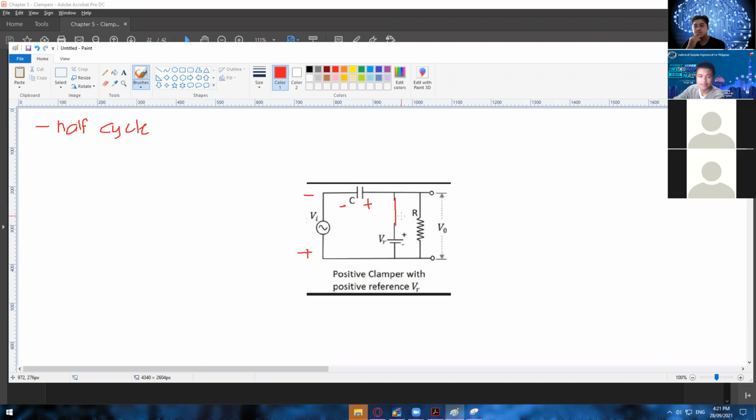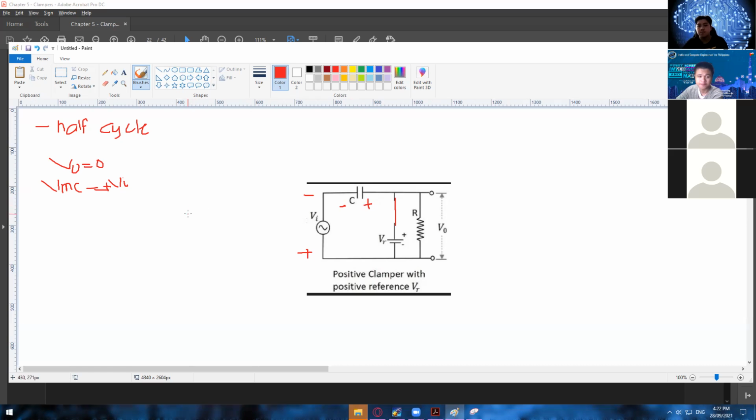You can do that since this one is an ideal diode. But if this is a silicon diode, then you have to add that certain voltage, so 0.7. But since it's an ideal diode, you can consider this one as a line only. So in the negative half cycle, we have a VO which is equal to 0. And VMC will be equal to our VI because it's being charged by this one. And this one now is positive VI, because as soon as this is discharged, we have a positive value of VMC.